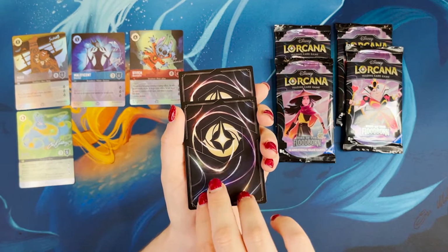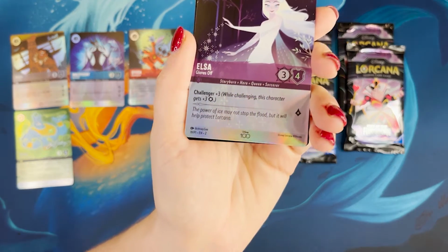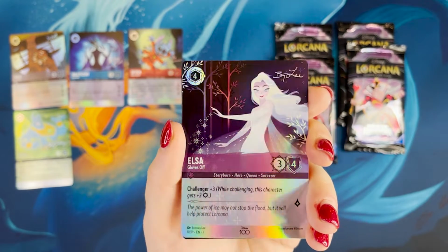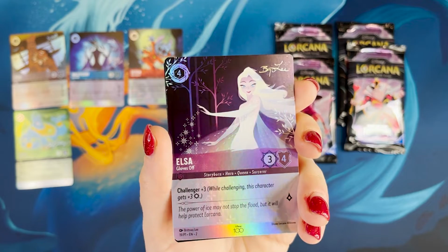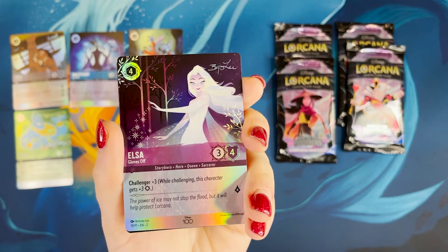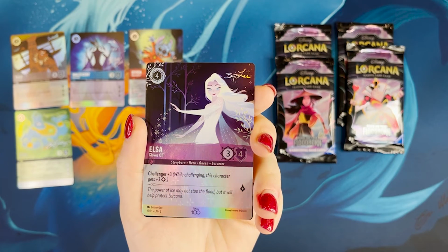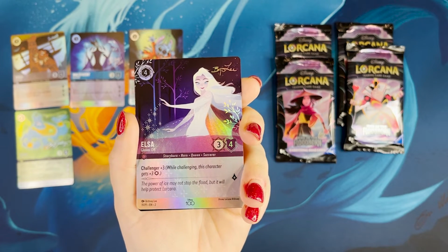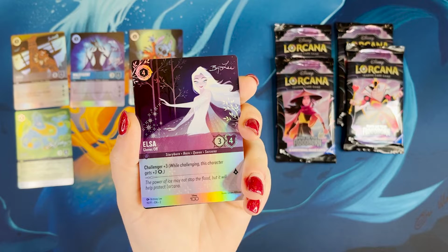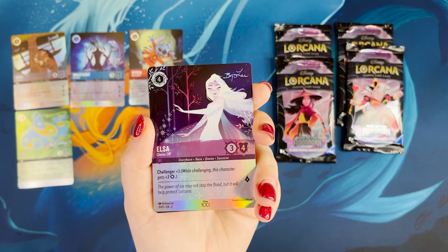Next up is Elsa. Oh my gosh, beautiful card. So stunning. So Brittany Lee is currently at Disney. She does a lot of visual design work, costume design work, and design work in general, and is not necessarily known as an animator. But this card definitely features her style. Her work is described oftentimes as managing to marry elegance and grace and power, which is the essence of Elsa's character. Yeah. And she also is really good at capturing that Nordic style of art, which we all know from Frozen. If you look at Brittany's other work, you'll see a lot of that as well.